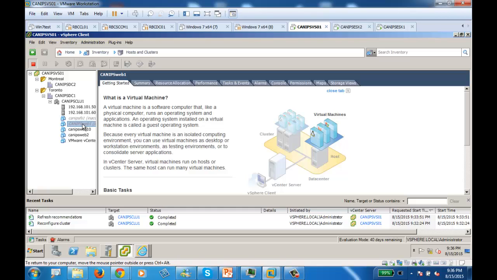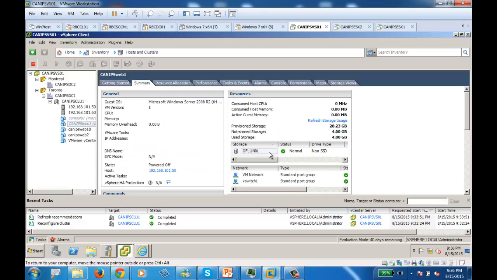So in order to see what happened to this VM, I'm going to select the VM and go to summary and see where my VM is sitting. Guys, the VM says that it is sitting on a shared storage. Which means that my Openfiler is not available. Since my Openfiler server is not available, that is why both of these VMs are not connected. So here I can see my Openfiler is not working.